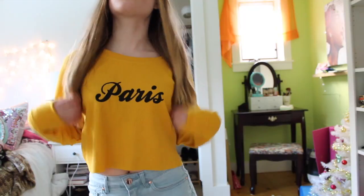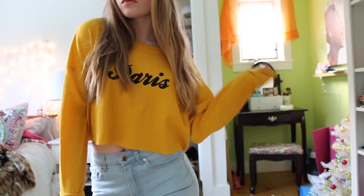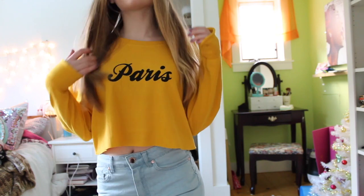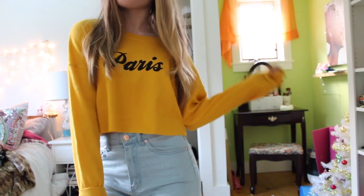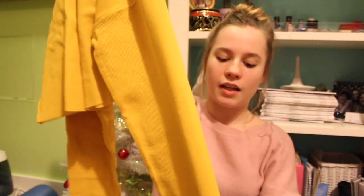So this shirt just looks like this — it's pretty cute. I just wanted something comfy and simple with long sleeves, because even if this is for summer, I'm just always cold, so I need more long sleeve tops in my life. Also, before you comment anything — yes, my Christmas tree is still here. I just think I have attachment problems and I'm too lazy to put it away.